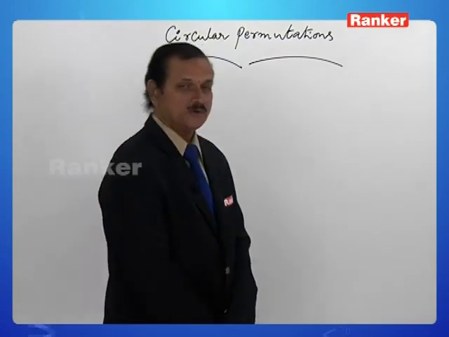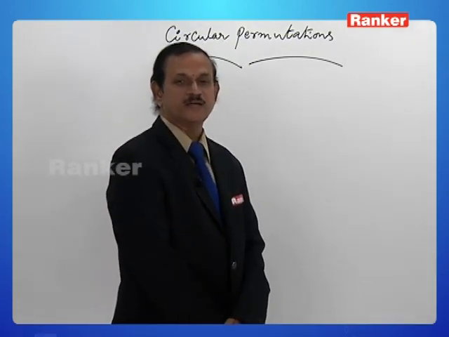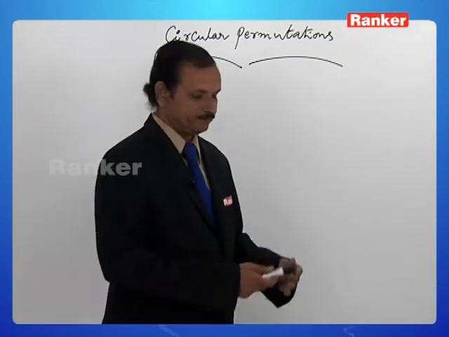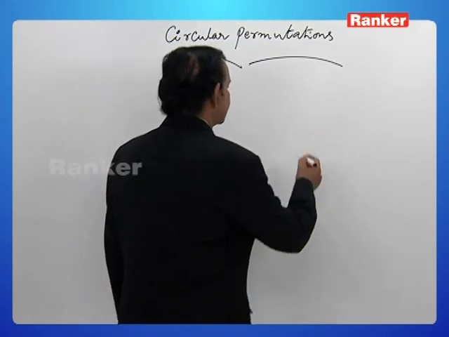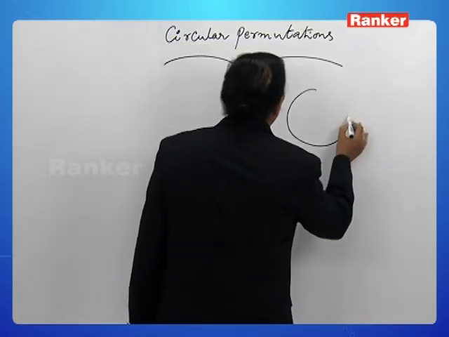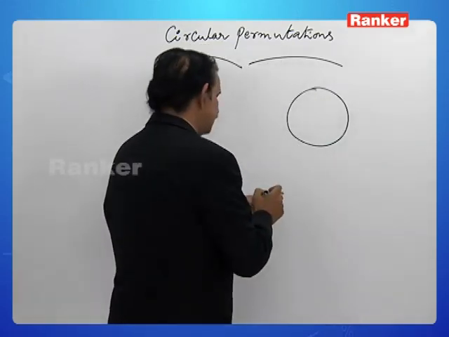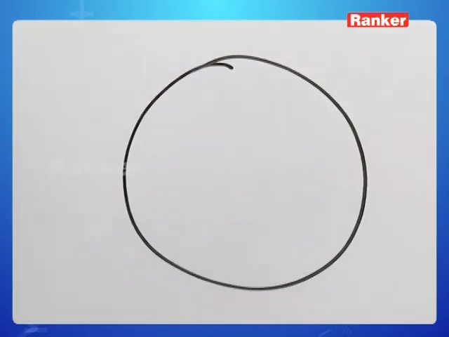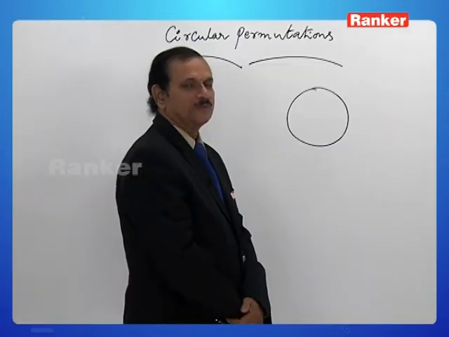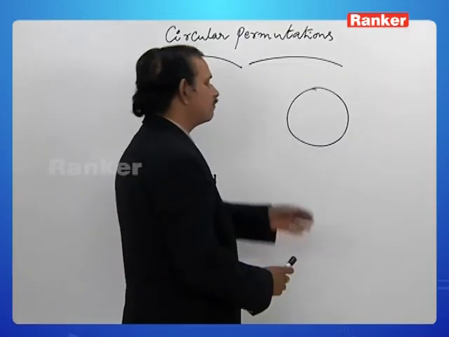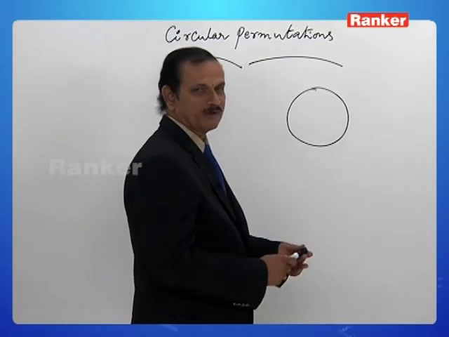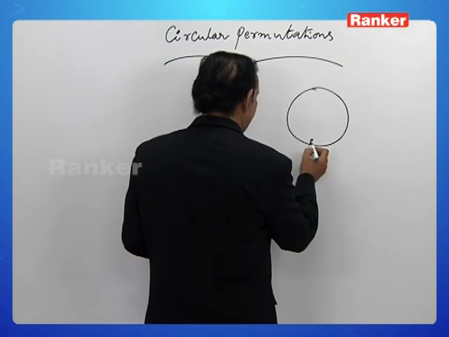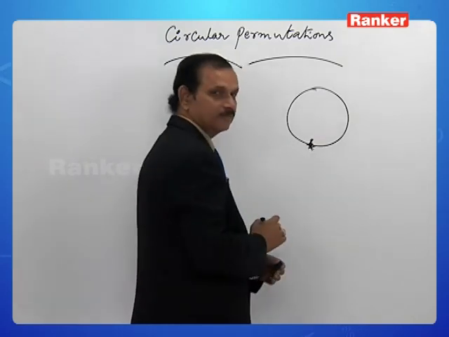Well, what is the way to arrange a given number of objects around a circle? Suppose n things have been given. They are supposed to be arranged around a circle, say like this. Let us first imagine this circle is framed up of a wire, a ring-like arrangement. You choose a particular person and let him sit at one place. One person in one place can be done in one way. A particular person, rather thing, is arranged in this position.